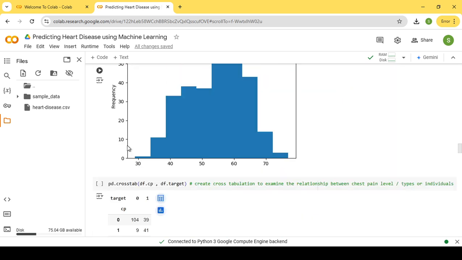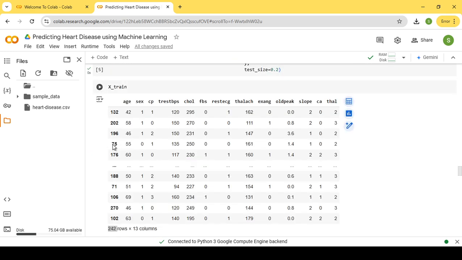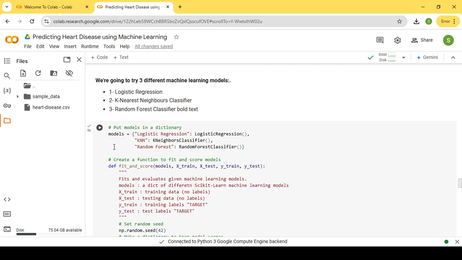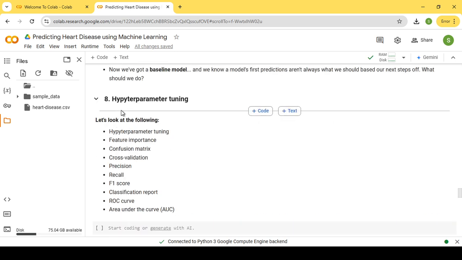So I've just set up some simple examples on the hyperparameter tuning processes, how we can do it. We'll look into different topics, including the hyperparameter tuning, also the feature importance. The feature importance, we already covered it. If you recall, when we were defining the correlation matrix between the dependent variable and the independent variable, or we call them the features and the target variables, when we created the correlation matrix, the confusion matrix and cross validation, we're going to look into that.